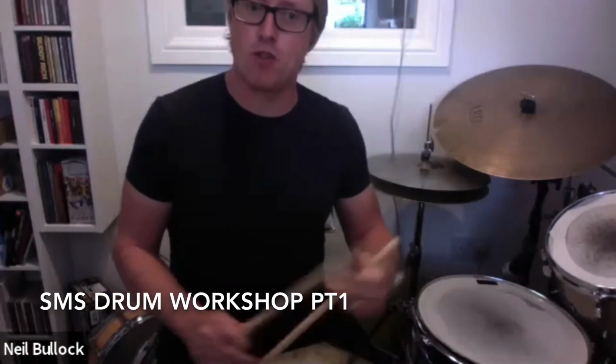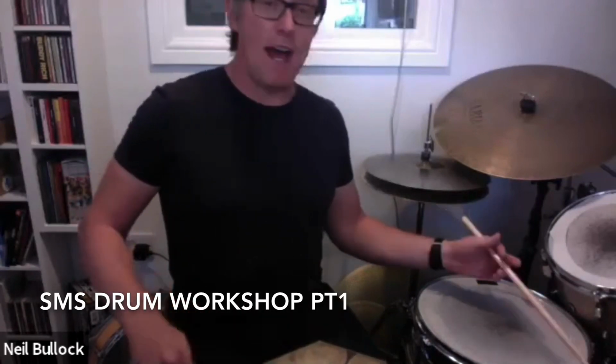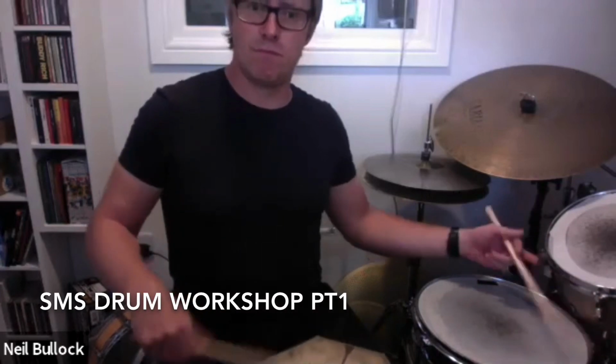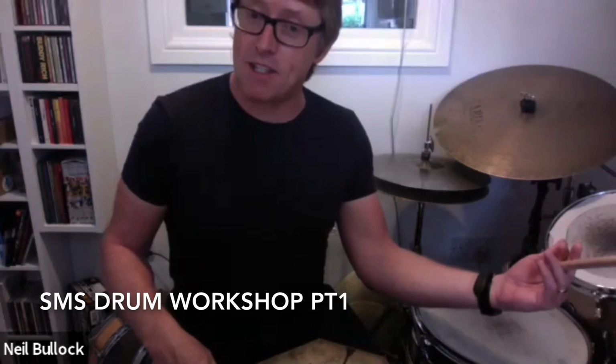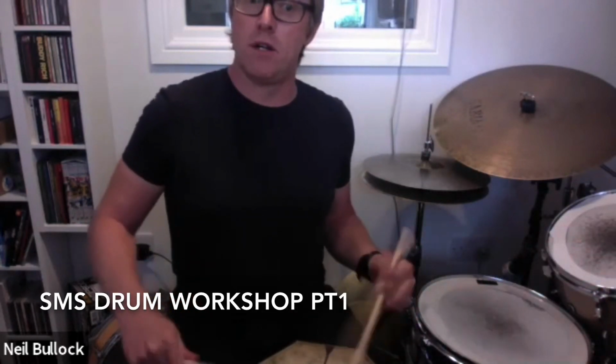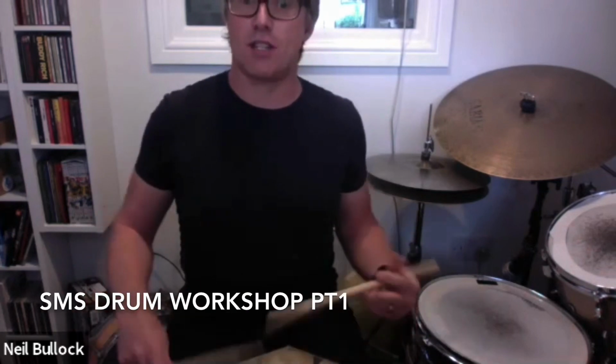So you can see I'm keeping that constant whipping motion going with the left hand, or with the right hand if you want to play it that way. And then I'm able to play other patterns with it against the other hand. So it's this idea. Now, the other thing you can do is work on it with your accented single strokes.